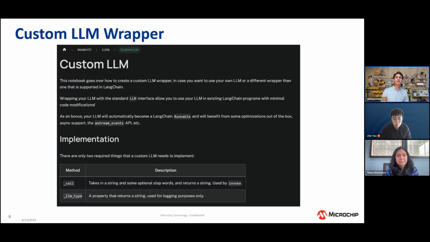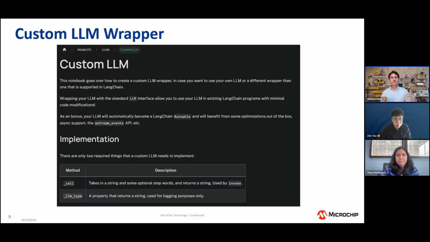But if you want to use something a little more niche, or you want to train your own model and use that with LangChain, well, you can do that too. And you can do that through custom LLM wrappers, which is what the documentation I'm showing you here covers. What this allows you to do is take your custom LLM and wrap it up into a LangChain class and make it an LLM object within LangChain that can be called and used in all the different types of chains and functions that LangChain offers. And this is actually the first version that we did, right? We created a custom LLM wrapper. I'd like to show you the code, but I can't share that with you.